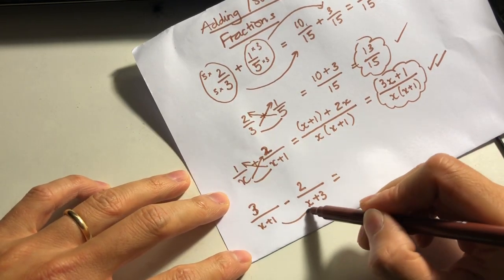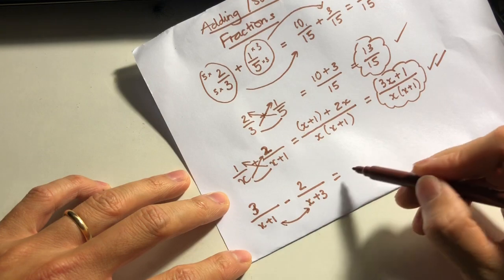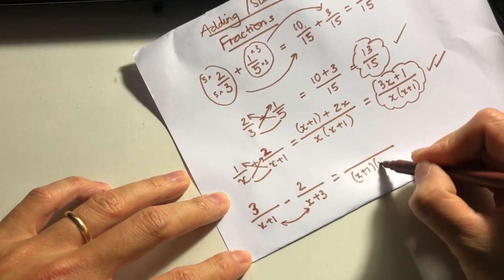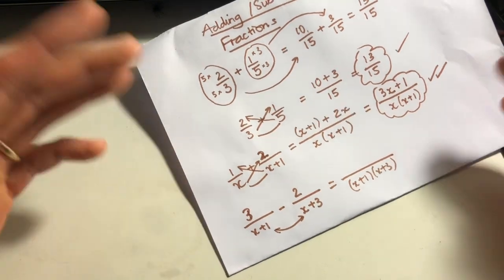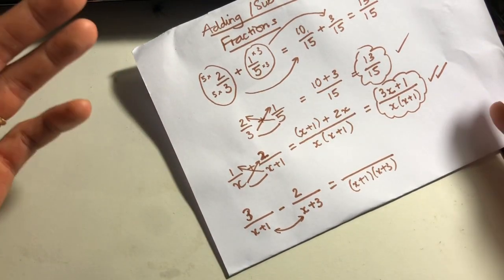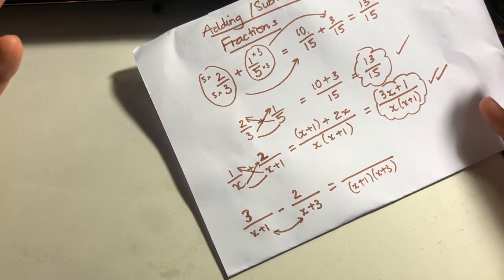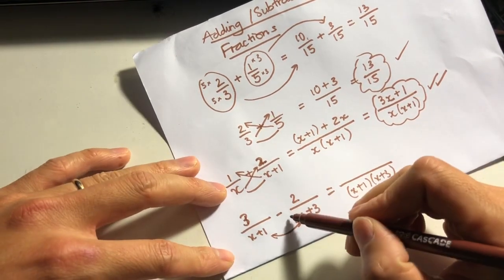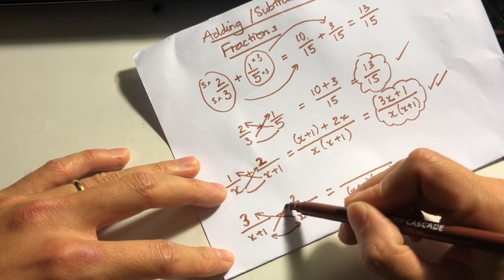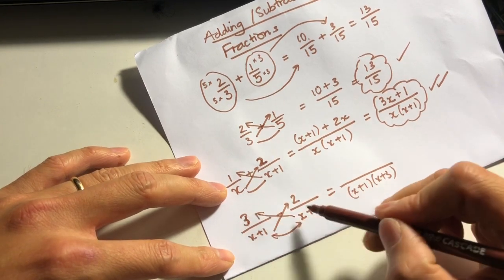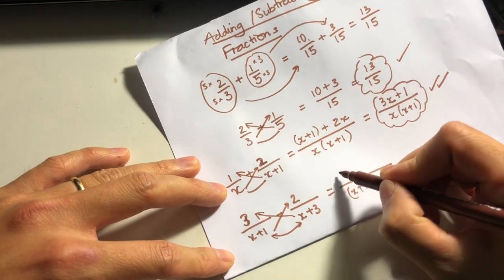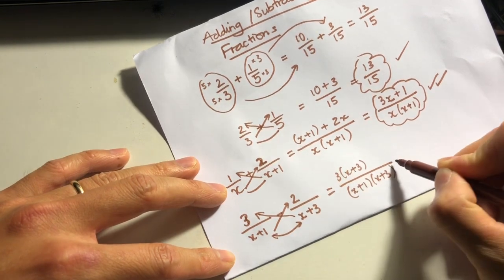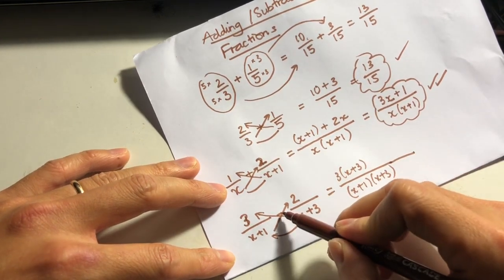So the two things at the bottom are going to multiply together, giving you x plus 1 times x plus 3, and you just keep it here. Just keep it here. You don't have to expand. If you want to expand, you want a bit of fun, you can expand, but I don't want fun, so I'm just going to keep it here. Then I do cross multiplying. So 3 times x plus 3 has to go first. So write out 3 times x plus 3. There's a minus in between here.